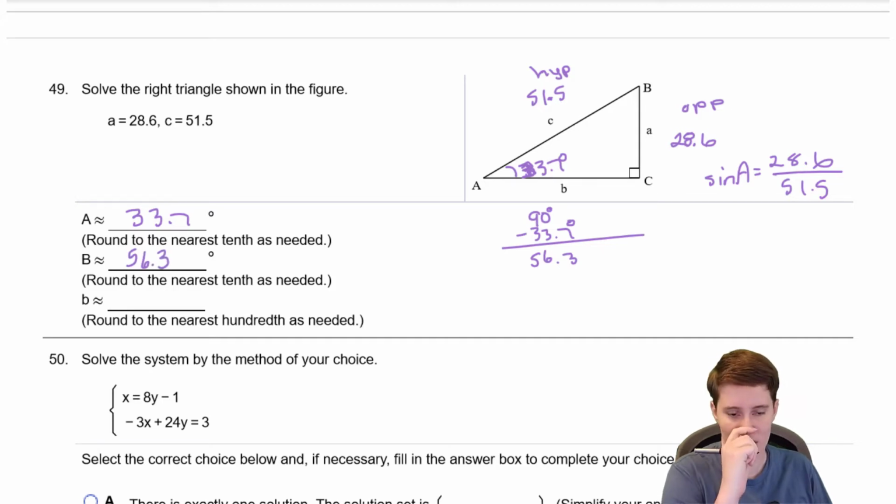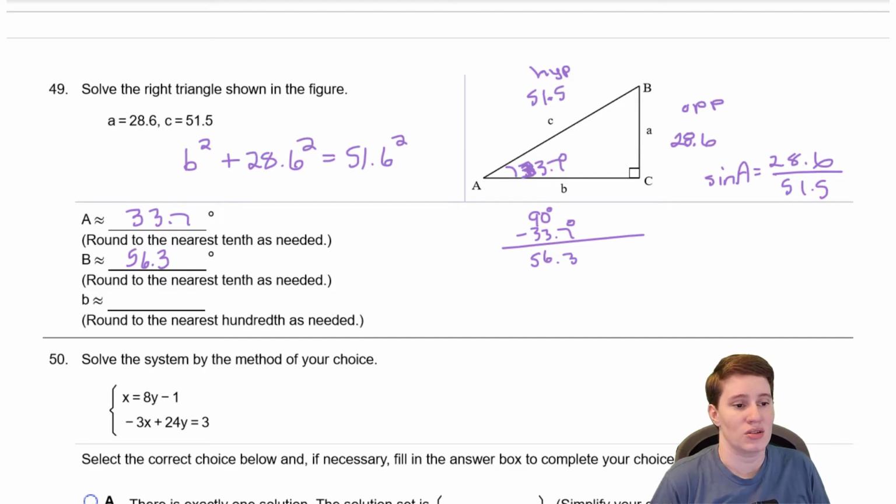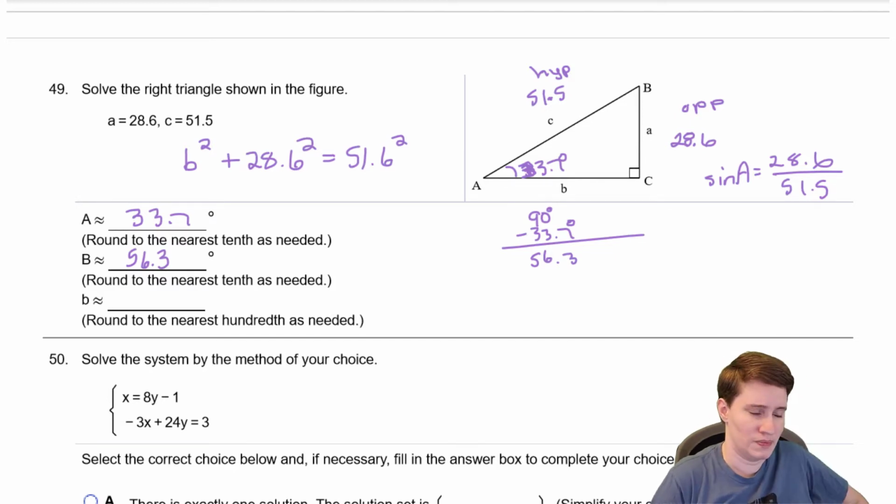And then, like I said, we could use the Pythagorean theorem, or we could use a trig function now that we know the angle to find B. In theory, it'd be best to use the Pythagorean theorem, just because if we reuse one of the numbers we found and we got one of those numbers wrong, then that just makes our answer wrong as well. But if I at least am using the problem's numbers, then hopefully I could at least get one of the three right. So we need to do 51.6 squared minus 28.6 squared.